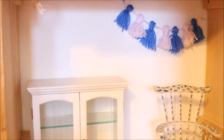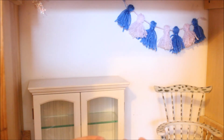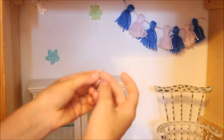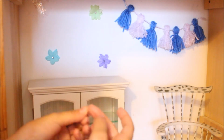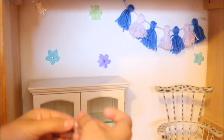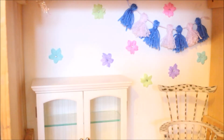So for this next DIY, I like to call this the flower wall. And why I call it the flower wall is because the wall of the dollhouse or of the doll room consists of flowers. So I found these flowers at my local Party City, and what I'm doing is taping the ends of them towards the wall in different colors, different spring themed colors all along the wall, and it adds a really cute fresh spring look to it, especially since these colors are pastels. So you're just going to do this to the whole entire wall however much you'd like.